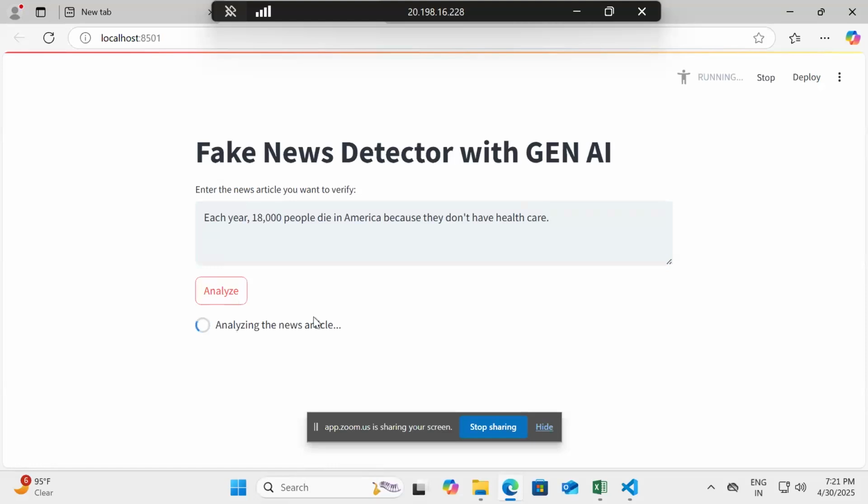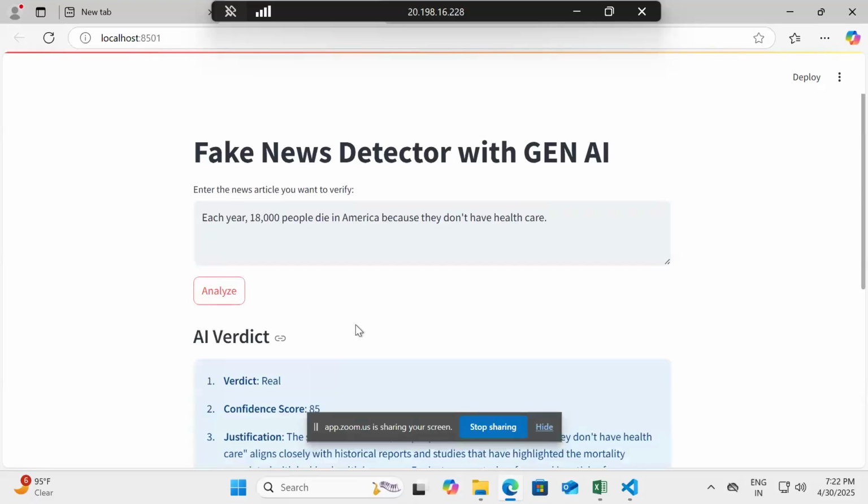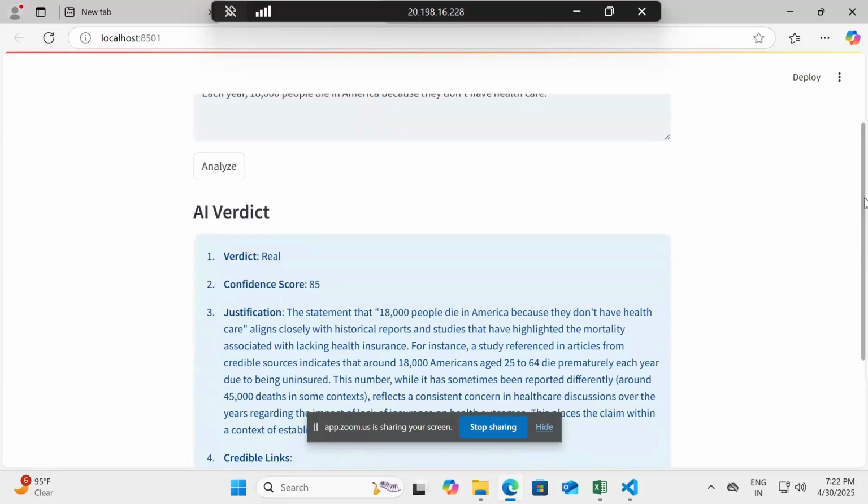I clicked on analyze, so it says analyzing the news article, and in the backend it's not just cleaning the data. It's actually doing a lot of things, with a lot of agents in place working for it. It's analyzing the data that we have trained, it's also using GPT, and it's also giving me some articles. So the verdict is real.